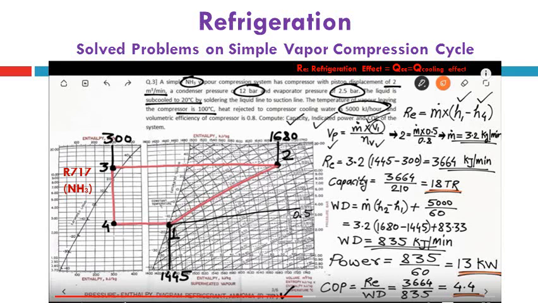and it was responsible to increase the pressure of the refrigerant from H1 to H2 for the certain amount of m dot refrigerant, plus the term lost into the cooling water, as mentioned in the heading of this problem. The final part is the coefficient of performance, COP, which equals the cooling effect, the useful part of the cooling effect, RE, divided by the work displacement of this compressor, including the cooling and the term responsible for increasing the pressure of the refrigerant used, which is ammonia.